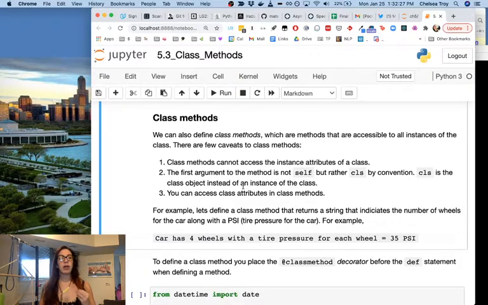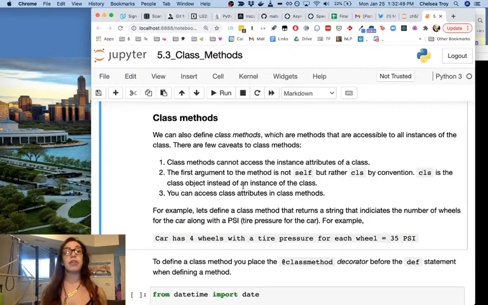Also, the first argument to a class method isn't self, but rather cls by convention. You can name it whatever you want, but cls refers to the class object instead of any individual instance of the class. The third thing to note about class methods is that you can access class attributes in class methods.